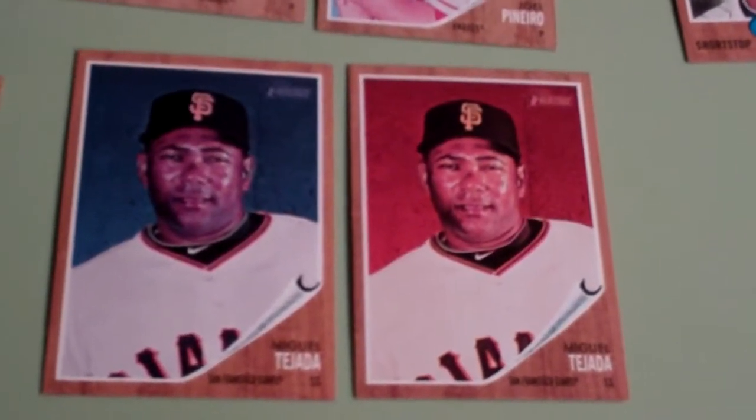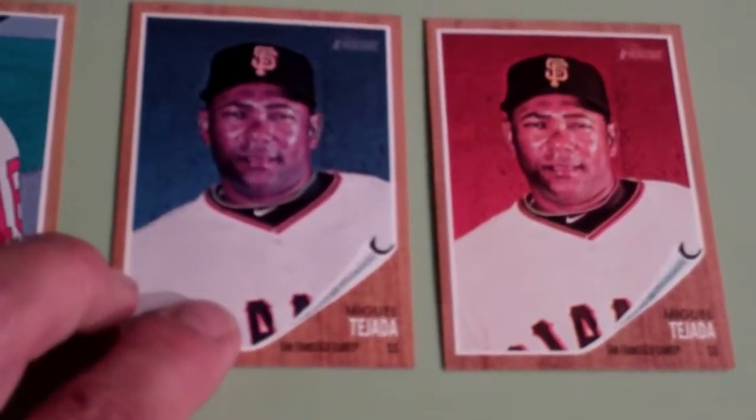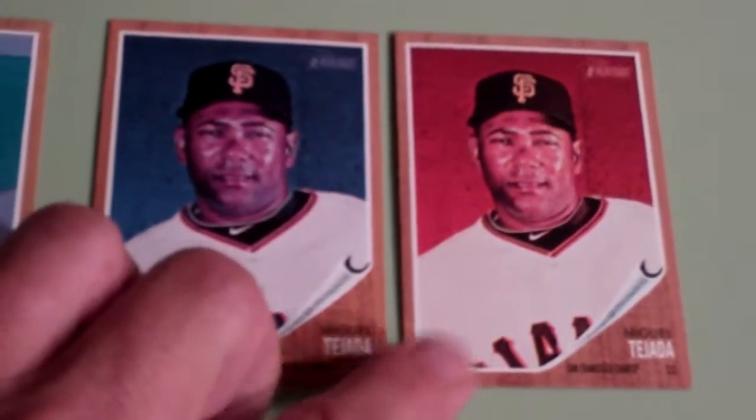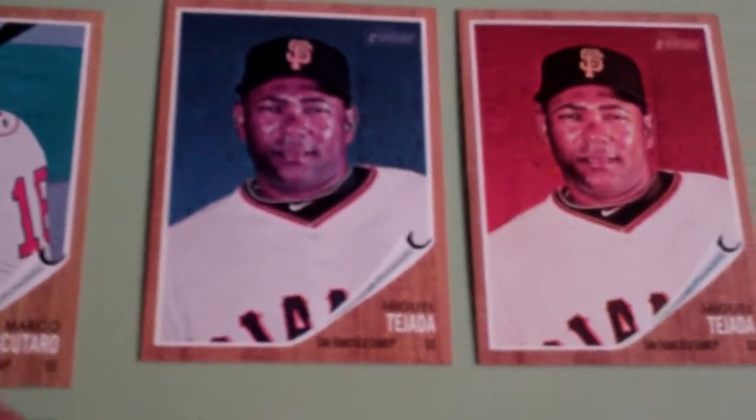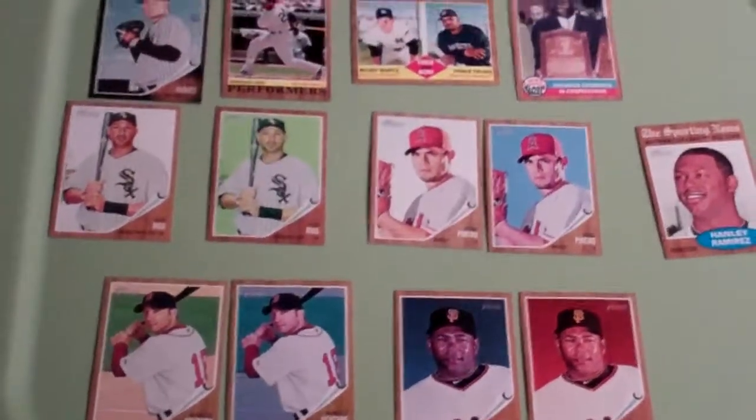Here is the red Target SP — very hard to get also. I've got a couple of these greens and a couple of the blues, but this red seems to be the only one I have. So I believe that's the SP and I believe that's the regular card, though I don't have the regular card in duplicate form yet. I'm going to go out on a limb and say this is the red SP. You can see it's of Miguel Tejada. Once again on the back, I couldn't see any differences in anything. The best way to tell an SP is to have the regular issue and the SP together side by side, and then you can determine — well, this is obviously an SP.